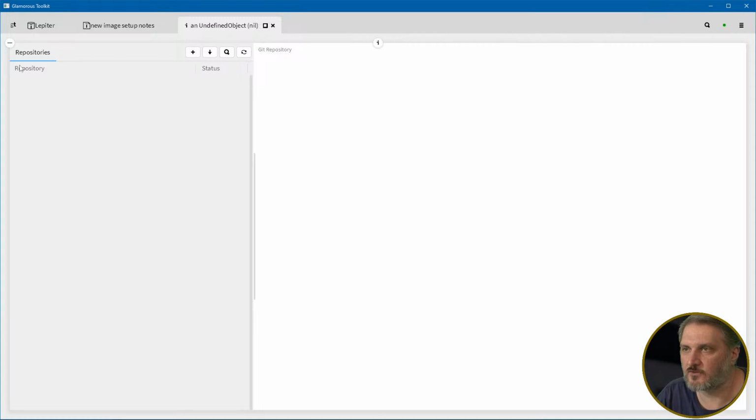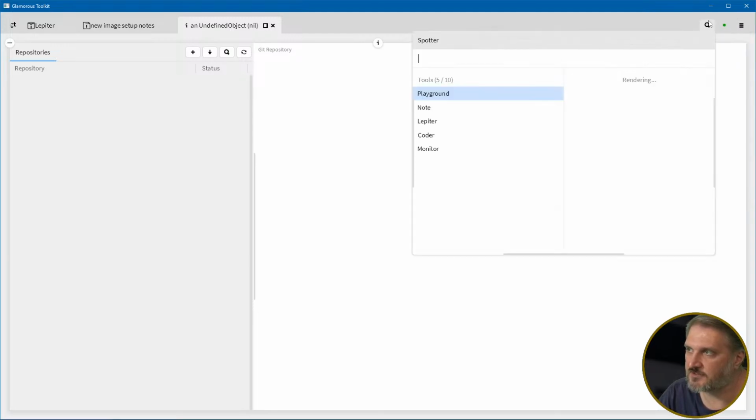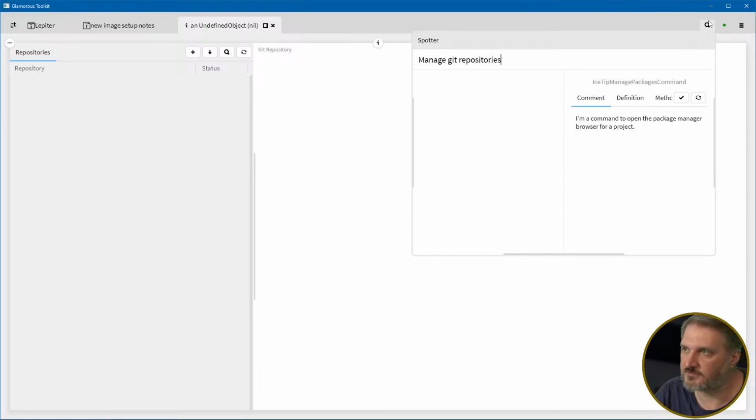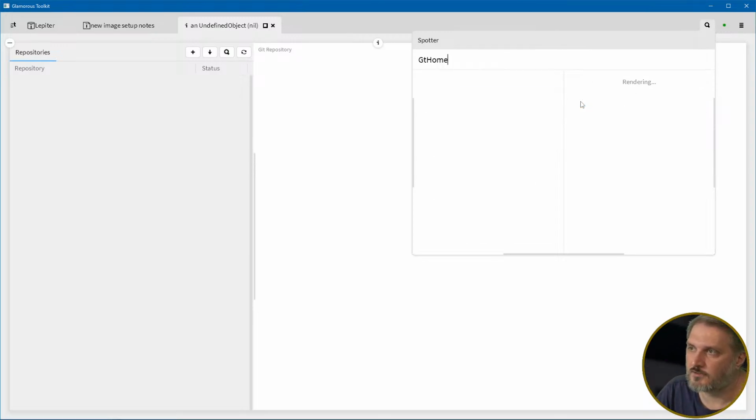So I'm not inspecting this whole scene here, right? I want to know what happens when I click this button. Manage Git repositories. I'm going to search for that string, manage Git repositories. I know this.